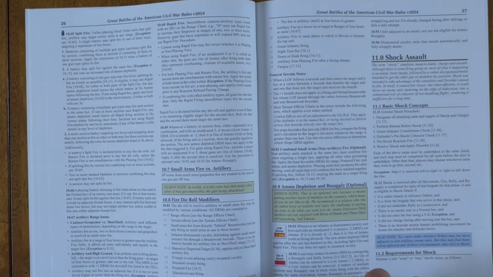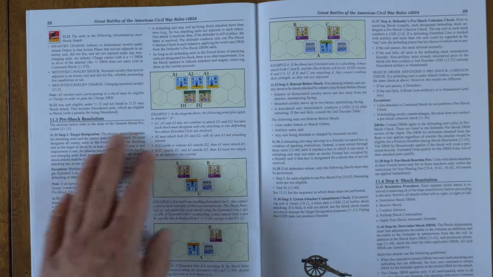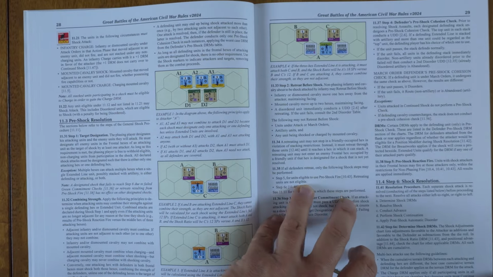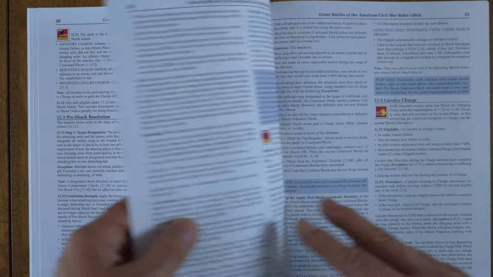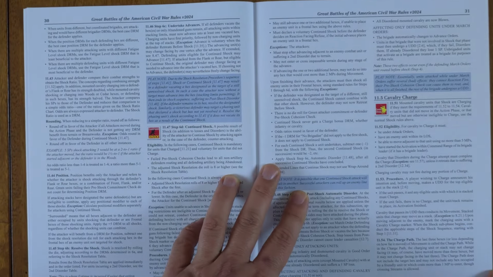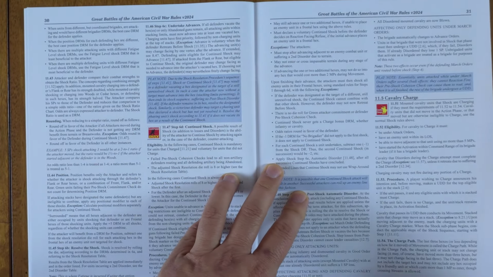So it's basically your last part of combat. And then requirements for shock, pre-shock resolution, all the details on how shock works. Shock resolution. So the shock rules are pretty comprehensive, as I would expect. Here's cavalry charges over here.